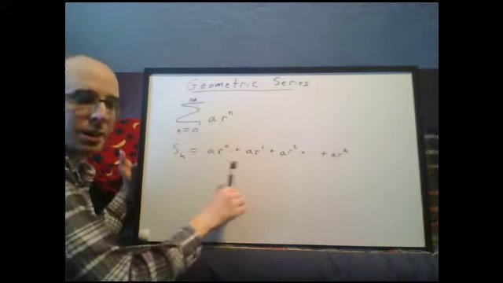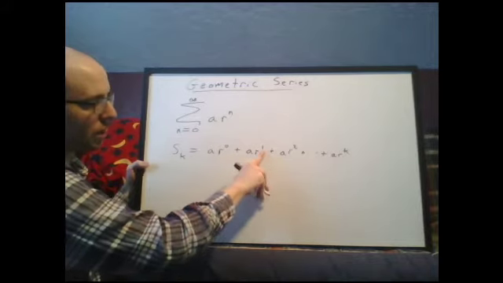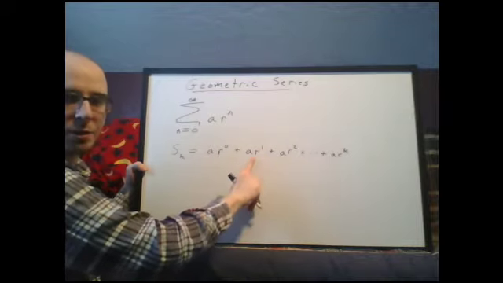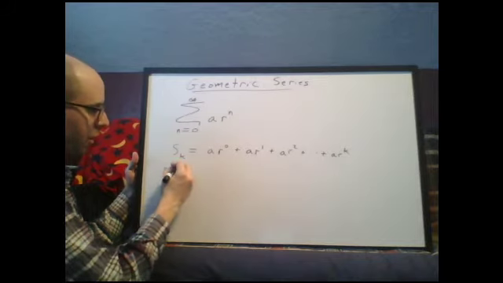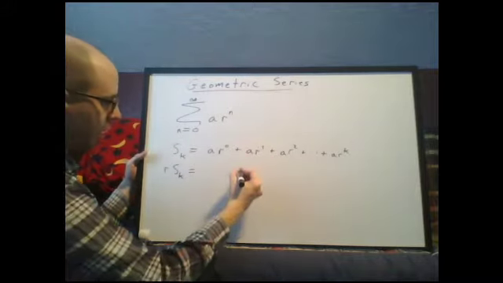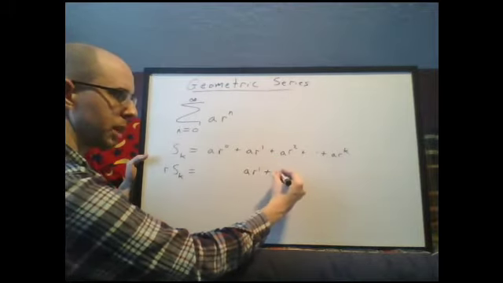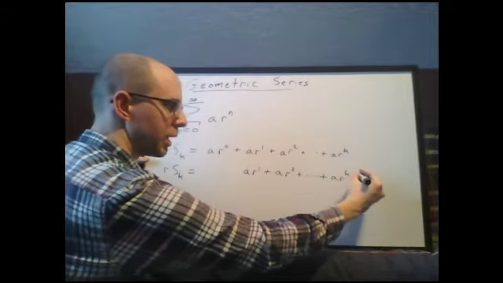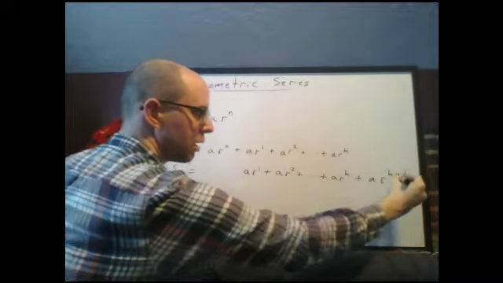Then in a geometric sequence, all the terms are the same except they differ by how many r's they have in their product. So each term is the previous term times another r. I do the same trick where I multiply this whole thing by r. Lining up my columns again, ar to the 0 becomes ar to the first, ar to the first becomes ar squared, and so on. And then I get an extra at the end, which is ar to the k plus 1.